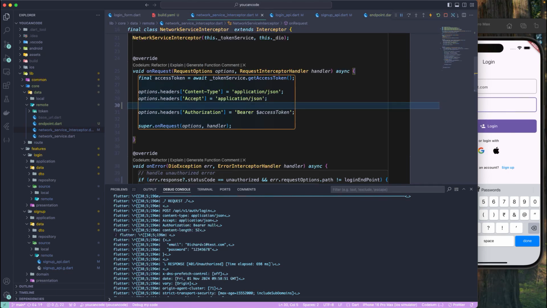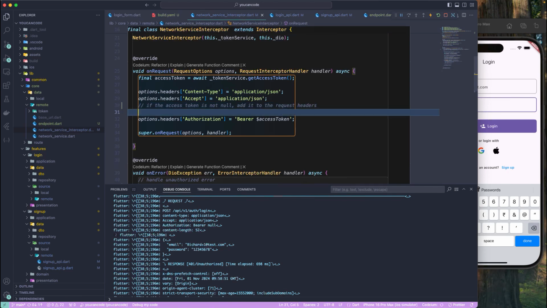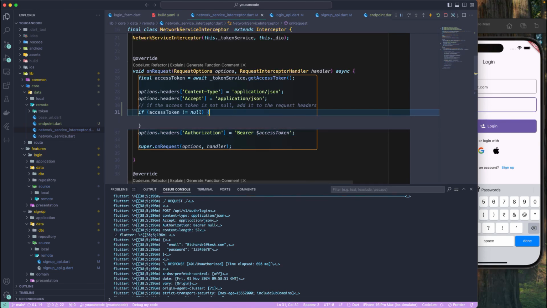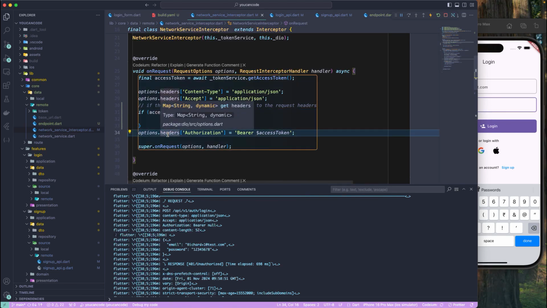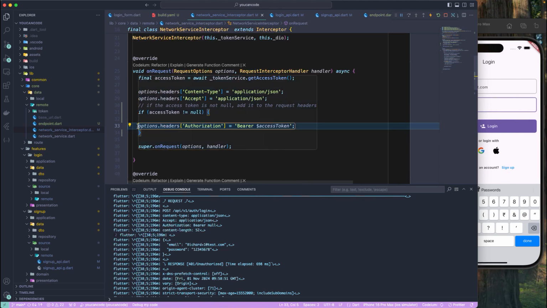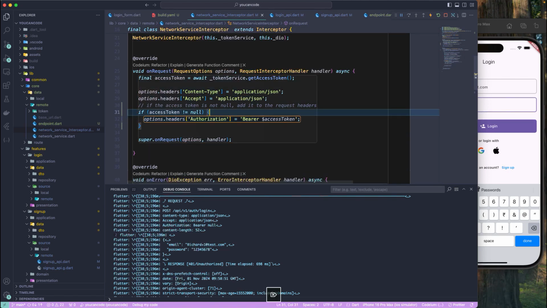So we'll just check for the condition over here: if the access token is not null, add it to the request header. And I'll just add the if condition over here, and with this particular if condition, let's just move this one up here, and that should be good enough. So let's just add these two. Now it should not add the authorization header.